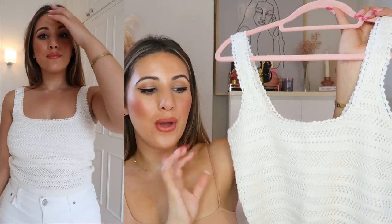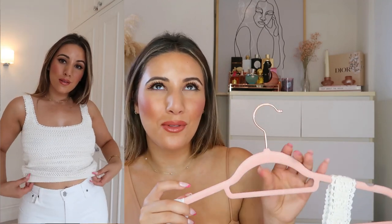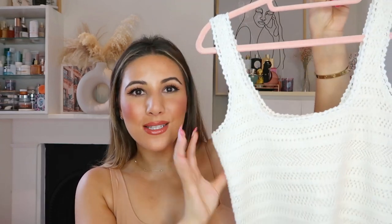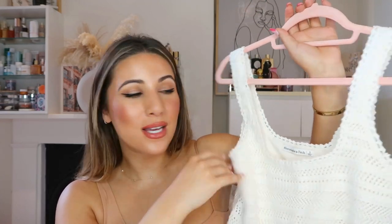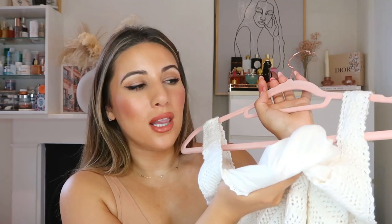The next item I bought is this crocheted top. I love anything crocheted — it just reminds me of summer. I do have something similar but it's very sheer, so it's a top I don't always wear in the UK, only abroad on the beach. When I saw this on their website I was instantly drawn to it because it's longer, has thicker straps, and I've just realized it's lined inside, so there's going to be no showing through. You have total confidence going braless, or if you want to hide your bra underneath. It's got a very nice cotton lining, and you could also wear this in winter because it's got that crocheted knit vibe.